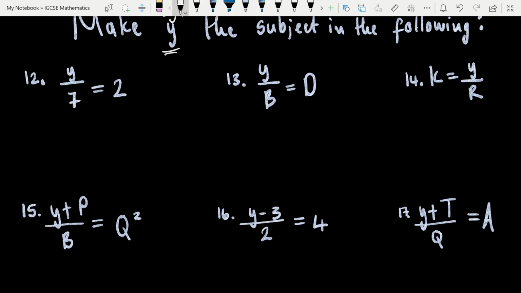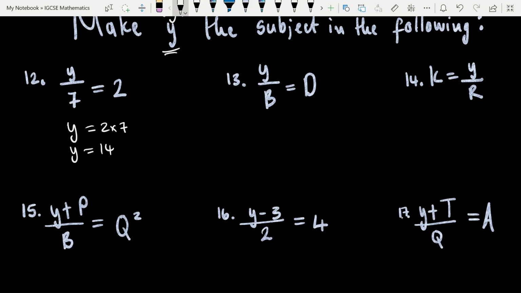Let's go. Y over 7 is equal to 2. We are making y the subject. We take 7 to the other side. We always have to break the fraction as long as our subject of the formula is in a fraction. We don't care if he's on the top or on the bottom. As long as it's in a fraction, you must break that fraction. And how do you break a fraction? By taking the denominator to the other side. So we take 7, the denominator, to the other side. We have y is equal to 2 times 7, because 7 was dividing, is now multiplying. And you have y is equal to 14.